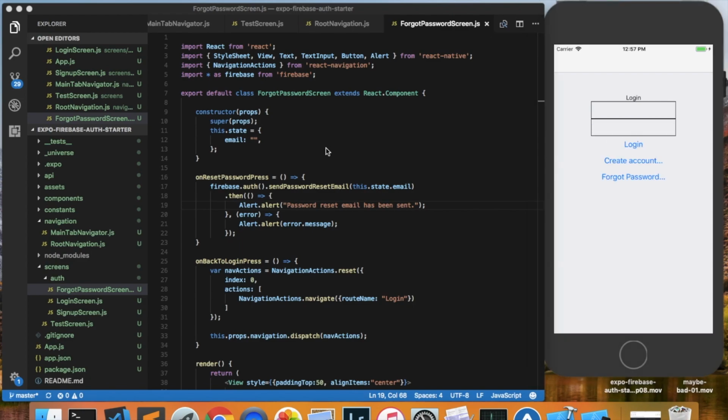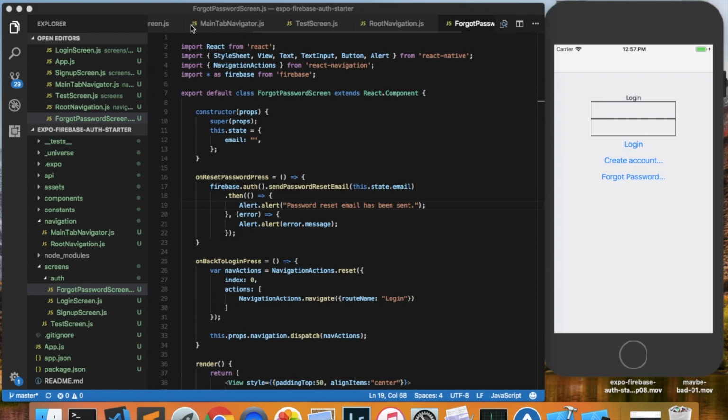Now this tutorial is for how to implement Firebase authentication in your application. It's not about how to make a nice looking login and sign up screen. So I won't spend too much time making these pages look nice, but we will do a little bit of fixing up of the text inputs to make them look and behave a little bit better.